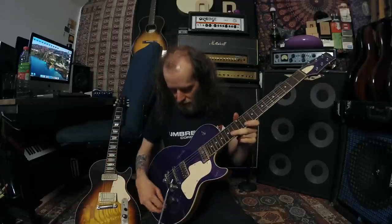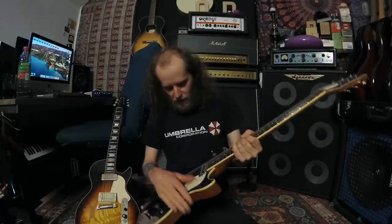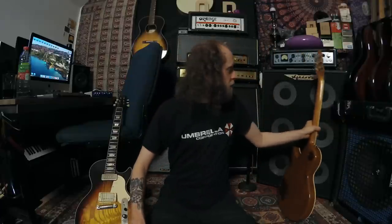These necks, though, are fantastic. Oh, my God. These are handmade as well, PewTube. These are not machine-made. Darren himself makes these from nothing. And because of that, every one of them is slightly different, which is cool. So, great guitar, this one. You heard it in the intro jam. So, moving on to the next one, the Tobacco Burst one.